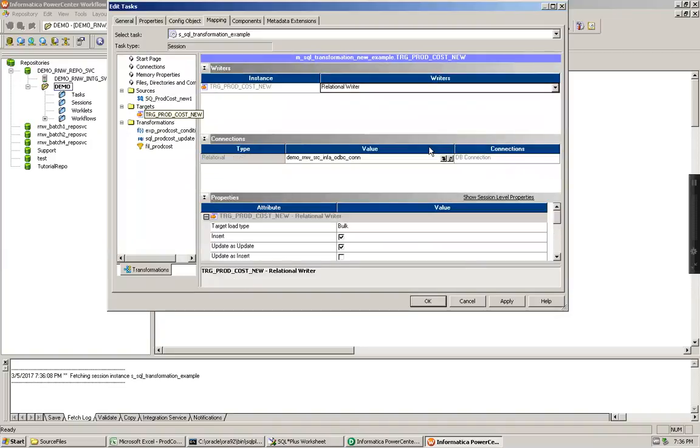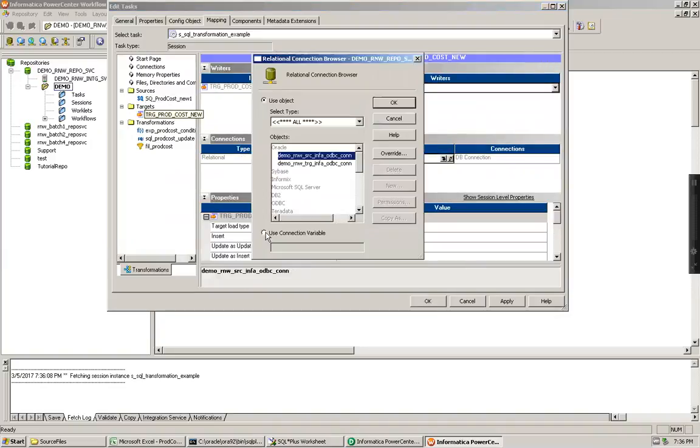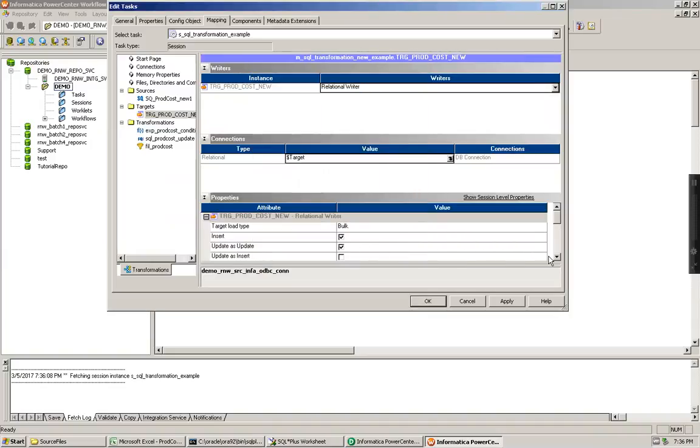On target, I will use the connection variable. Let's keep this bulk because anyway I'm not going to hit this target definition, because of the filter transformation having the condition as false.